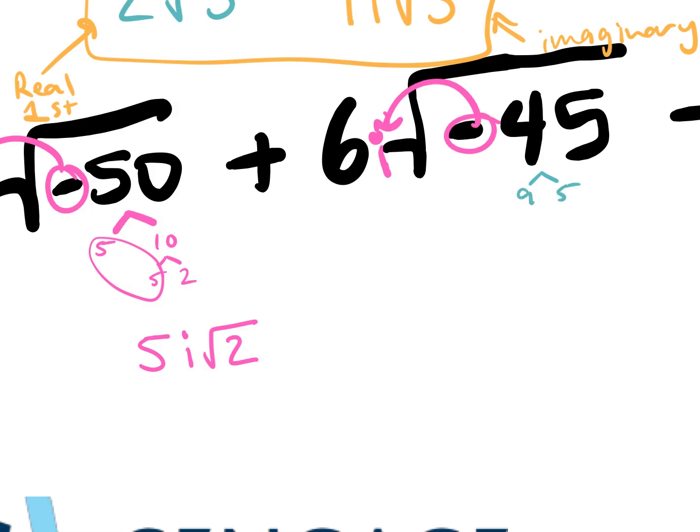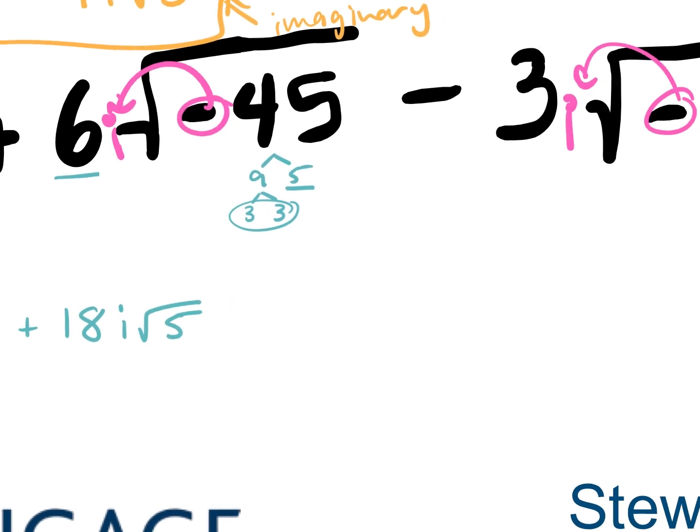9 and 5. And 2 factors of 9? 3 and 3. So I circle any pairs that we have. So I have a pair of 3s. 3 comes to the outside, but what do we do with the 6 that's already on the outside? Add it. No, not adding. Multiply. We multiply it. So what's 6 times 3? Awesome. 18. What else comes to the outside? I. What stays on the inside? 5. So 18i square root 5 is what the middle one turns into.